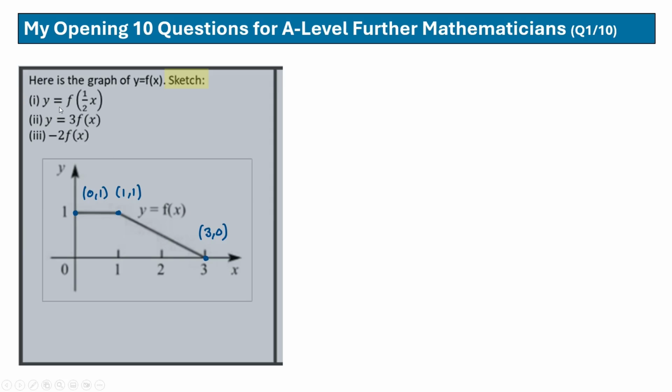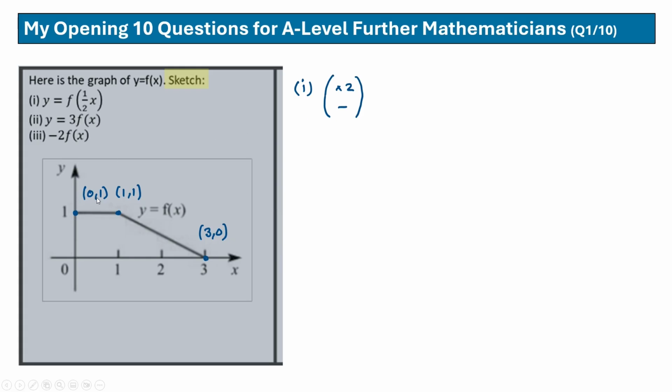Now let's look at question 1. Now again, this is very much the way that I teach it. Other teachers teach it differently. I just think this is quite a neat way of doing it. So I'm thinking this is half x inside the bracket. So that means I'm going to do the opposite to the x value. So I get my lot to write down something like this. It's obviously not good maths literally, but what it's saying is take all the x values and multiply by 2 and leave all the y values alone. And then I can just go through all the x values.